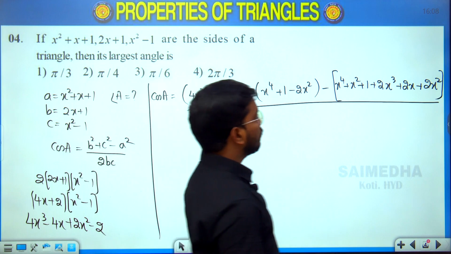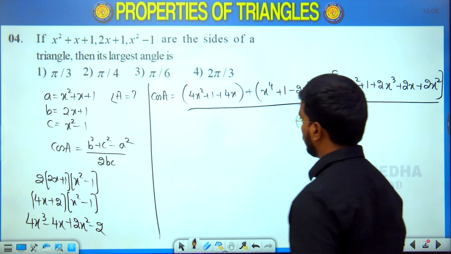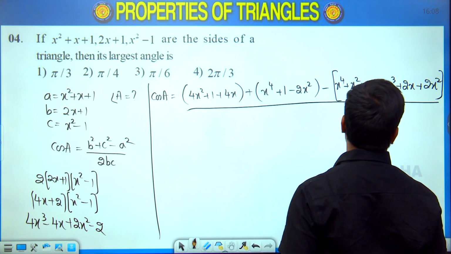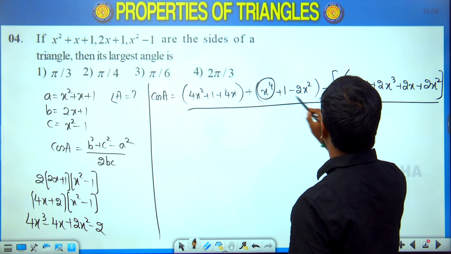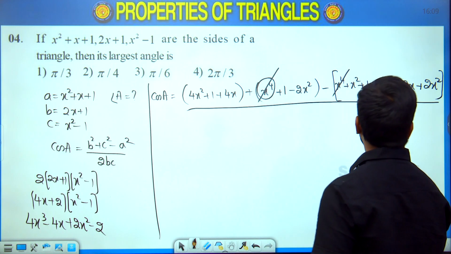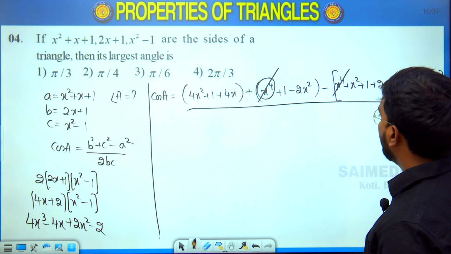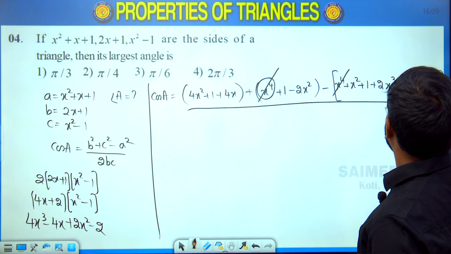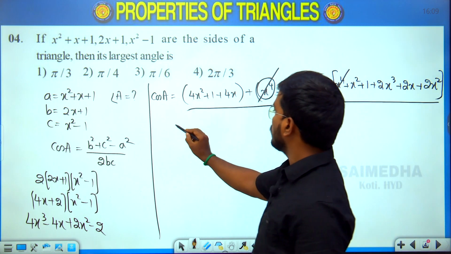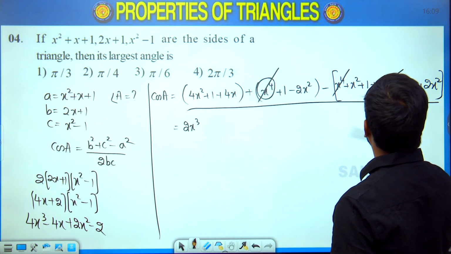First of all, we will try to solve the entire numerator, then we will come back to the denominator. So starting with the largest power, we have x power 4 here, and here we have minus x power 4. So both get cancelled. Is any power 4 remaining? No left out power. Here 2x cube is given and no other cube is there, so I will write the 2x cube. So this one is also completed now.